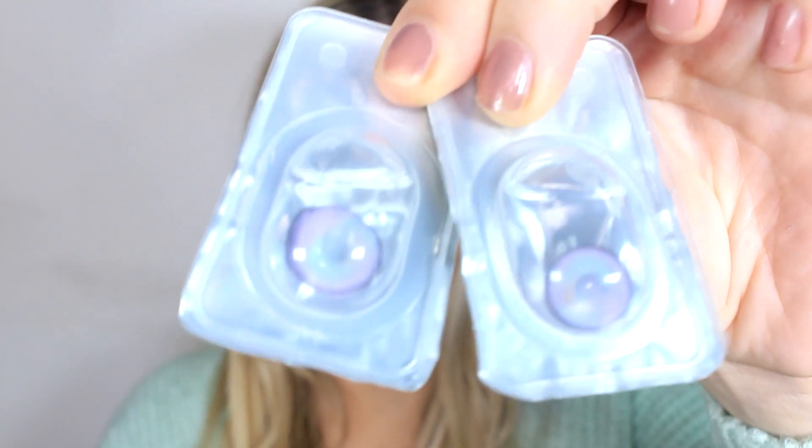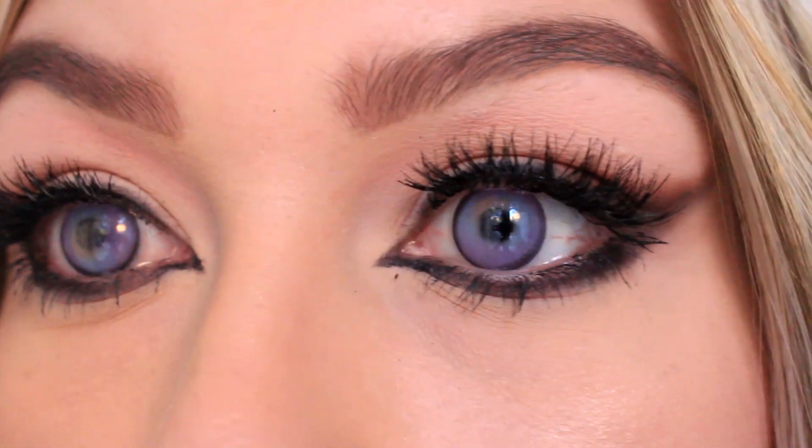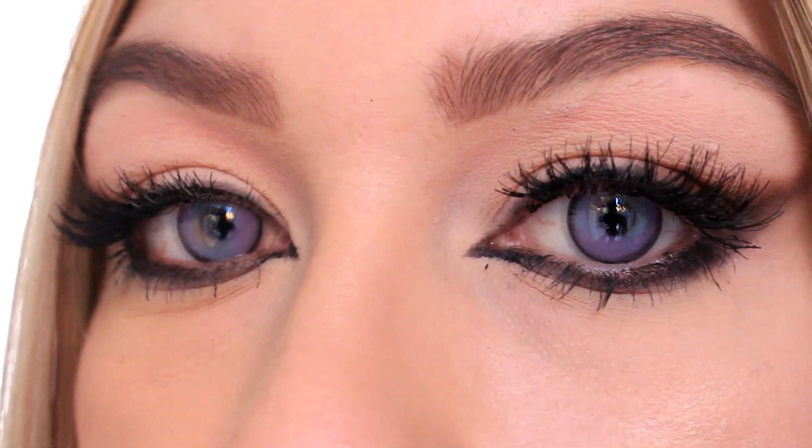The next pair came in this nice green box but they are actually purple, so these are called Saiku Purple. Again not something you would wear every day but definitely something different and super cool. So there we have Saiku Purple and actually looking at it in the eyes it doesn't look that crazy - it's got a black rim but the inside has purple and blue specks so you can actually get away with these. Not the most natural but they don't look as crazy as the first ones. These are actually super comfortable and they were really easy to put in. Look at all of those different little specks of colour - we've got the light blue, the lilac - and I like the black rim too, it gives them that extra little touch. I would wear these out, let me know if you would too.